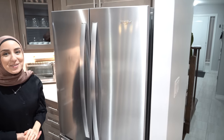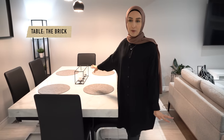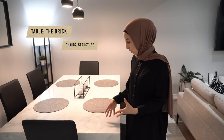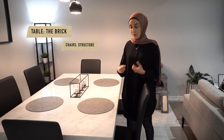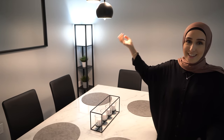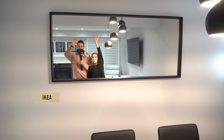Directly across from the kitchen we have the dining area with a huge six-seater marble dining table that we absolutely love. It's very porous so things can absorb and stain a little, but it looks so chic and expensive even though it wasn't. We also upgraded the light fixture above the dining table — the old one was really boring so we replaced it with something more modern. And there's a mirror on the wall too.